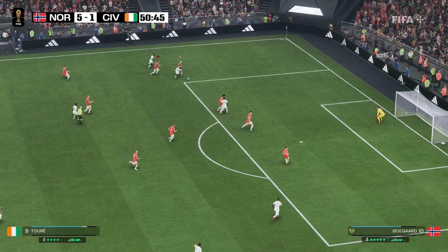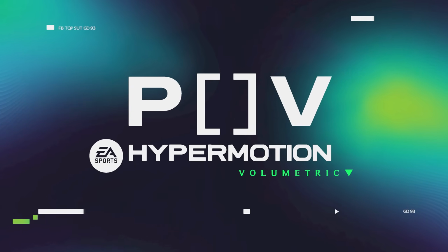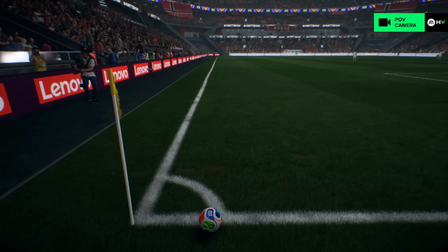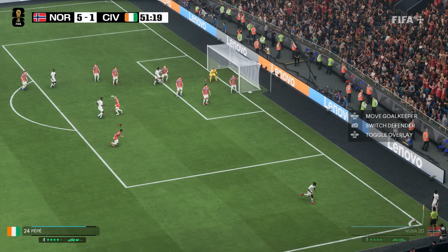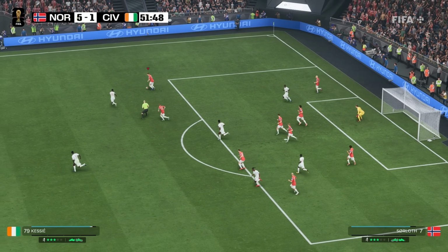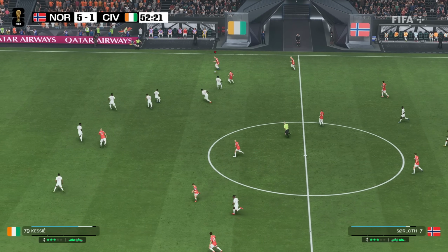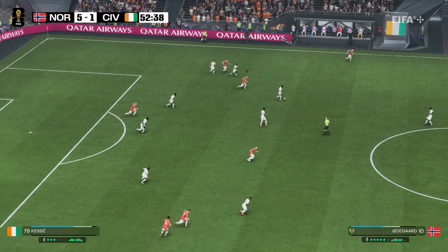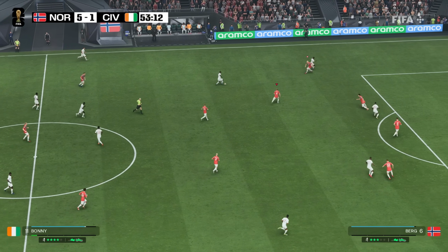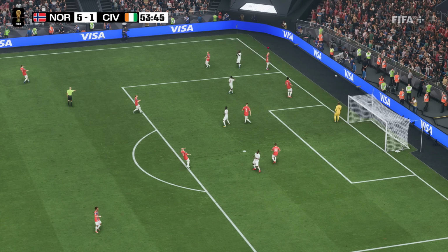Can he find the right pass? And striking it. And the deflection there before it went over the byline. It's going to be a corner. It's a short one. Well, let's see about the cross. Well, no damage done. Alexander Sørloth. Textbook example of how to cut it out. Well, using the space really well, you've got to say. Well, you really have to applaud the ambition. And the referee has given them a corner.